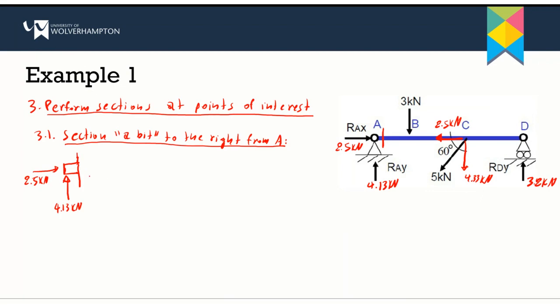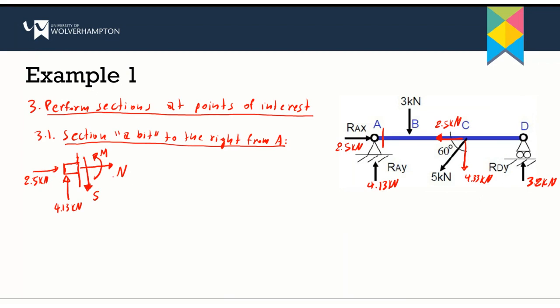And now I need to draw the internal forces in their sign convention. Let's not go to the previous slide. I can draw this directly over here. So since I have removed the right part of the structure, I will draw the axial forces to the right, and I will draw the shear forces pointing downwards. And as I said, we'll use S just to have some consistency with the literature that you might be using. And I'll draw the bending moments counterclockwise. So this is the positive direction of the internal forces.